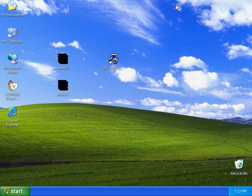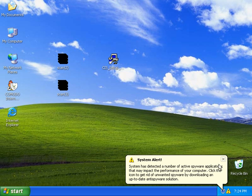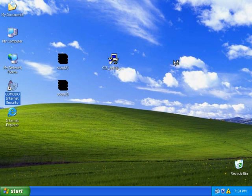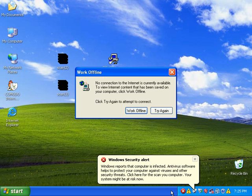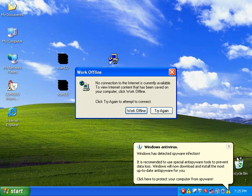Okay, the PC's starting back up. At this point, nothing's really started down here, and now we're starting to get some of our fake alerts. And during this phase, what I'll do is I'll open up Comodo, and I'm going to use the Defense Plus module, and I'm going to designate a series of folders to be blocked by the system, by malware. Anything that touches it, basically, it just can't get to it. So it effectively is locked in a prison, unable to do anything. And once I do that, I'll go ahead and reboot. And when I do, you'll see all those threats are just gone. All of this stuff down here, with the exception of maybe some of these fake alerts, I'll have to get rid of those manually. Those are gone on the next reboot.